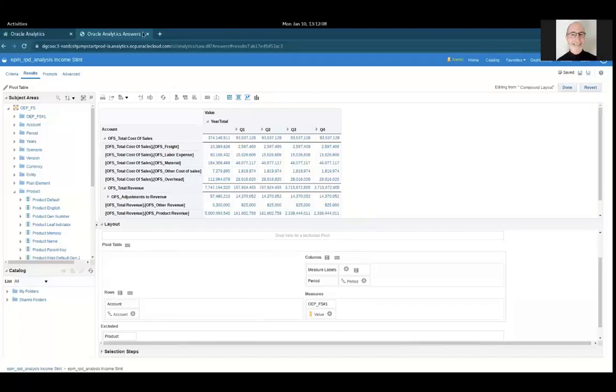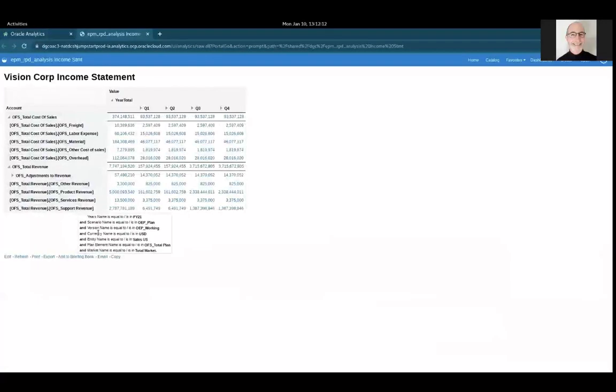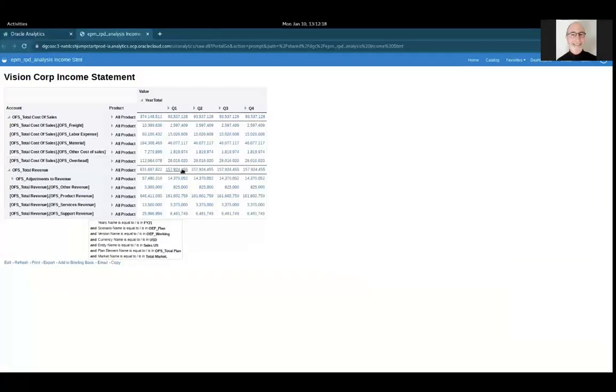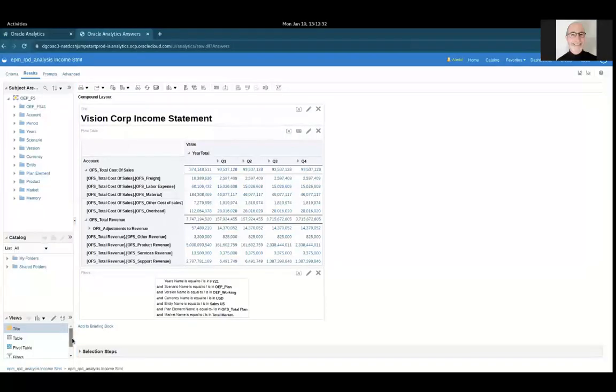And we'll go back into the report as an end user. Here it is. And at this point, we can now include the column product. And instead of being at the top of the hierarchy, we've added it partway through. And you can see that if we go and add a selector view, that automatically saved those selections.